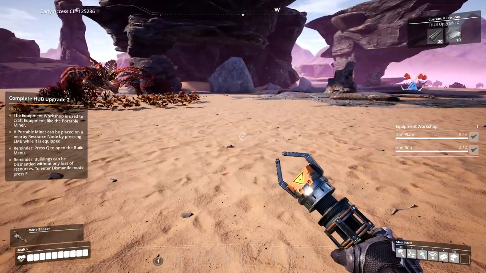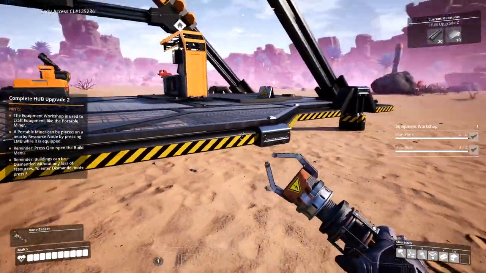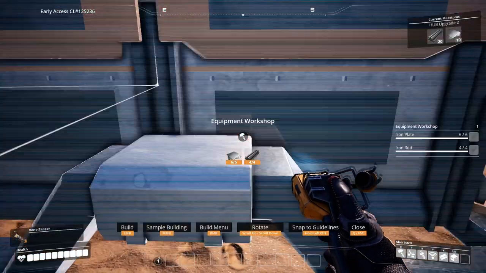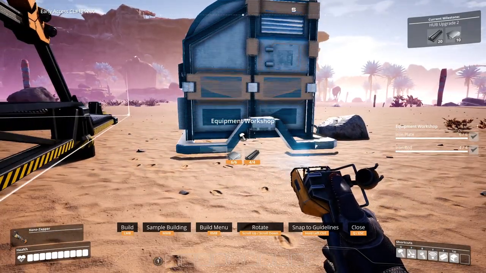Wait, let me think about this. I'm sure placement is critical. Yeah, we'll just put it right here. To heck with it, right? We can always get rid of it, I think. That'll work.